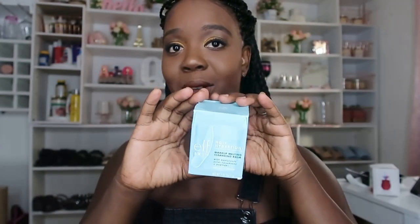It's just a cleansing balm. I've been wanting to try this. I've been seeing the more higher end cleansing balms, and I'm like, let me start out with one of these first. It's called a makeup melting cleansing balm, and I'll try to link this for you guys below. I'm sure I can find it on Amazon, but I got it from Ulta.